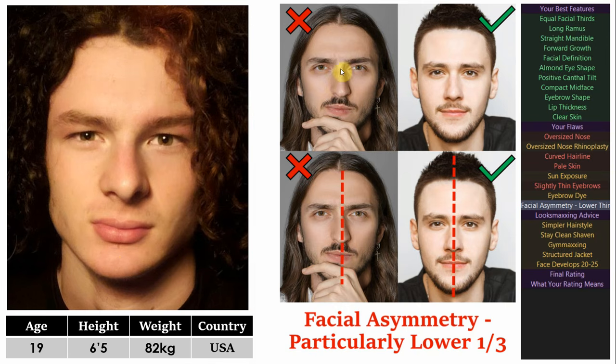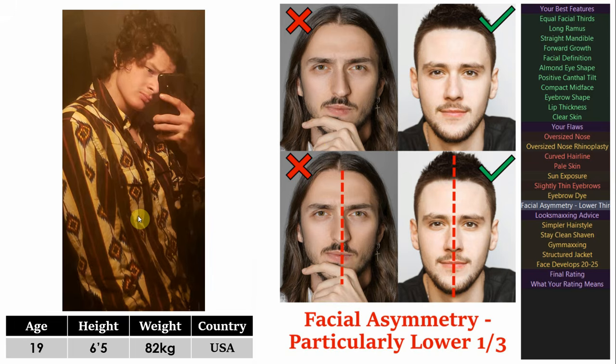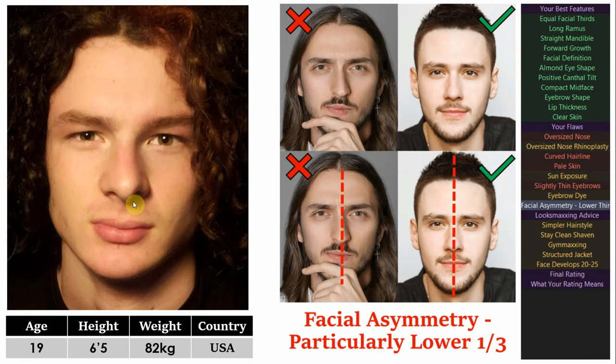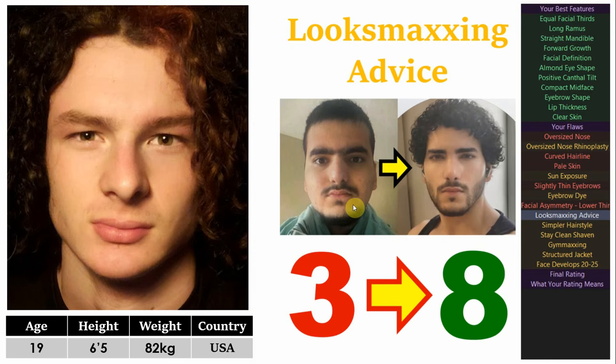And it's very similar to this guy's face, where, okay, this guy's nose is a little bit asymmetrical as well, but clearly the lower third, the jawline, is asymmetrical in the same way that yours is. But it's not a very noticeable flaw, and especially when most of the time people are viewing you at an angle, they're not going to notice this anyway, which is why it's the least relevant one that I put on the list. And now getting into Looksmaxing advice.